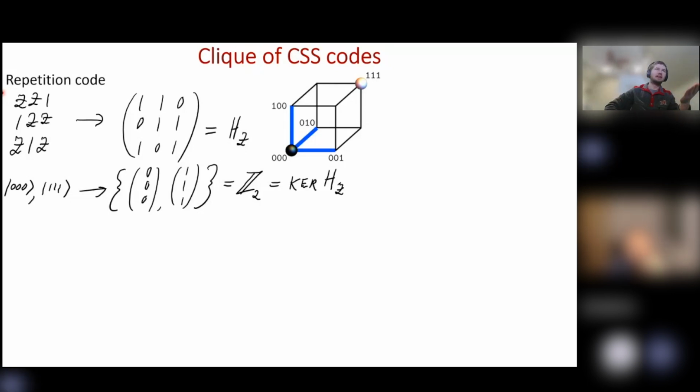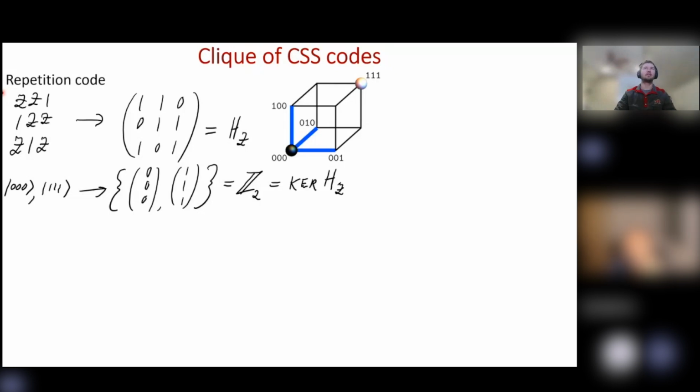I did this for the 2 code words of the repetition code, the all 0 state and the all 1 state. Now we notice that these are in the +1 eigenspace of all these checks. They all have relative parity that's even. In the matrix picture, that translates to being in the kernel of HZ, meaning if you act by HZ on these 2 vectors, you get 0.